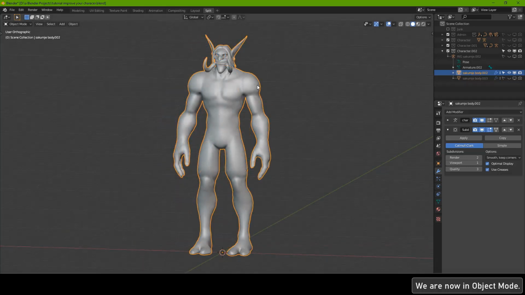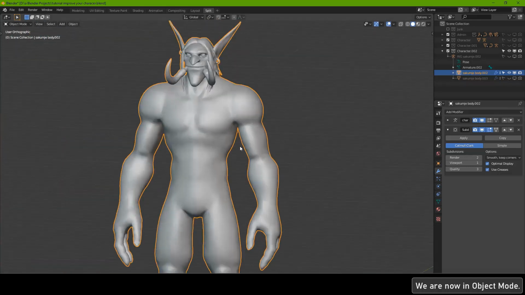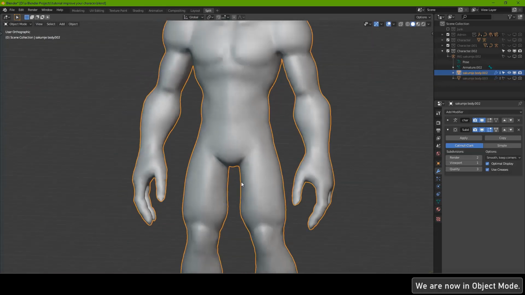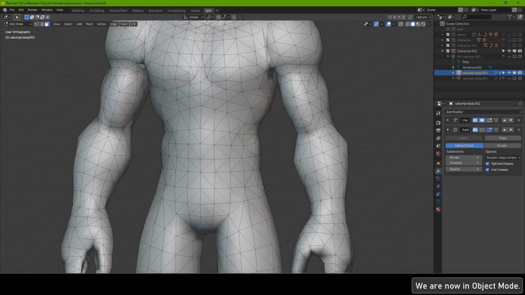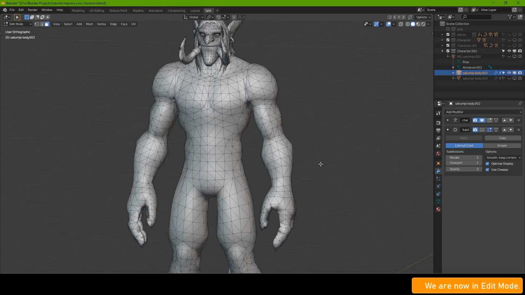However, subdivision surface reveals another problem. You see those weird stretch marks on his fingers, his arms, his face, and his chest. Now, it could be that this guy gave birth 4 times and he's just body positive, but if you don't want that look, the reason for this one is that our mesh is made of triangles. That's awesome for a game engine because it needs to be optimized, but since we're making still images or animations, we can exchange optimized for beautiful.